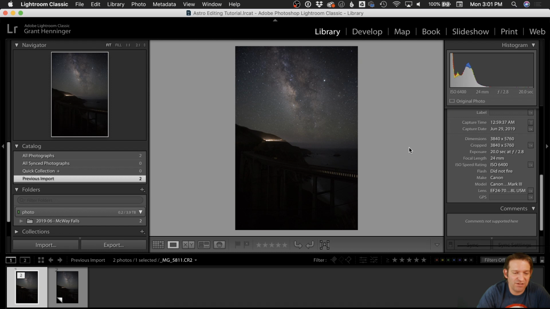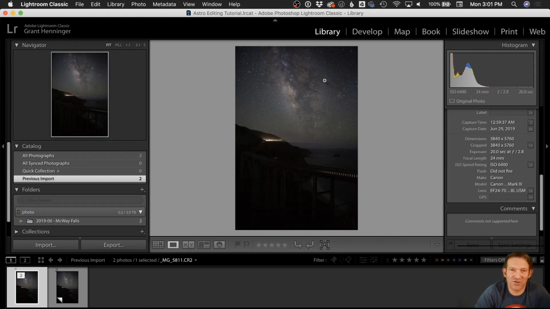And as you can see, the bridge you can barely see in the bottom part of the image. There is a little bit of illumination from a car's headlights coming southward on the bridge, and there's illumination of the hillside and the road way far south of a car coming north. But other than that, the bridge almost looks pitch black. It's not pitch black, though. There's a little bit of detail there that we're going to try to lift out of the picture. And then you have the Milky Way up above in the sky.